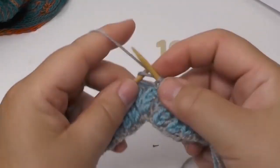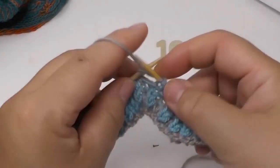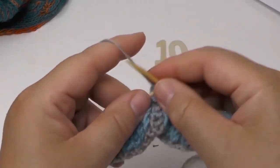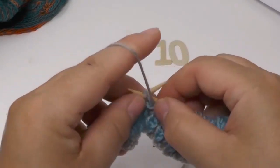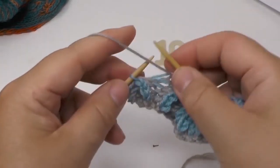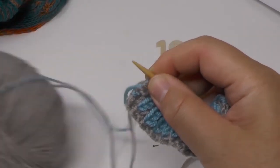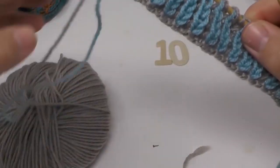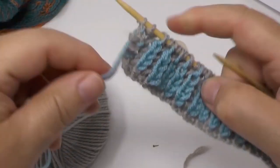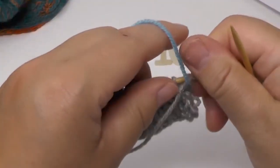After a couple of rows, you're definitely going to get quicker at this, so that's also a really great thing for practicing the pattern. Edge stitch is again going to be knitwise. We're again continuing with the other color.